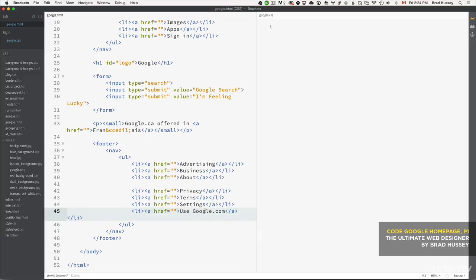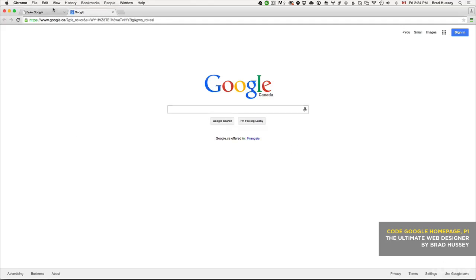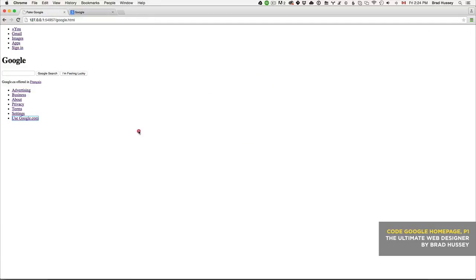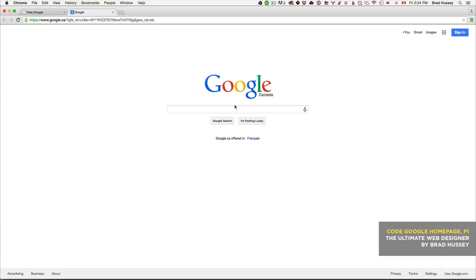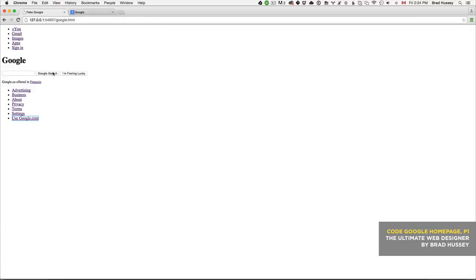So now we have all of the markup. All of the basic markup looks like this. Now, if you were to remove the styles from this page altogether, it should look pretty much identical to what I have here, just the plain markup. And so the first thing I want to do now is start cleaning this up. And we might as well start with the logo, because why not?